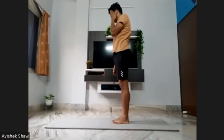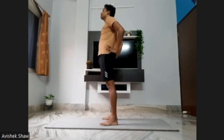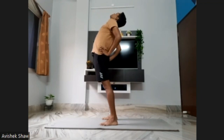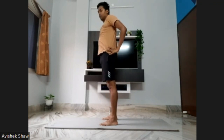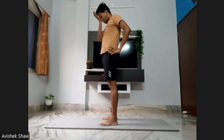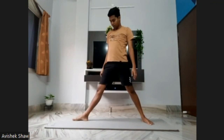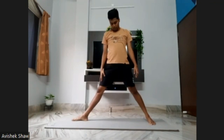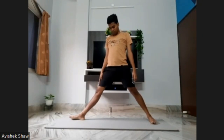Counter stretch to the body. Legs apart, hip width. Support your back. Lower the head back. Push the hip forward and breathe. Slowly come up. Now use the length of the mat. We do the Parshvakona asana. Separate the legs wider than what you do in Trikonasana to be more comfortable.